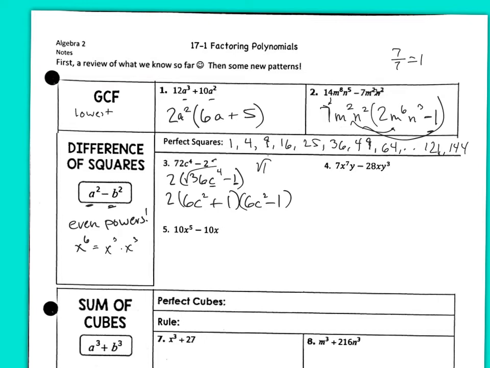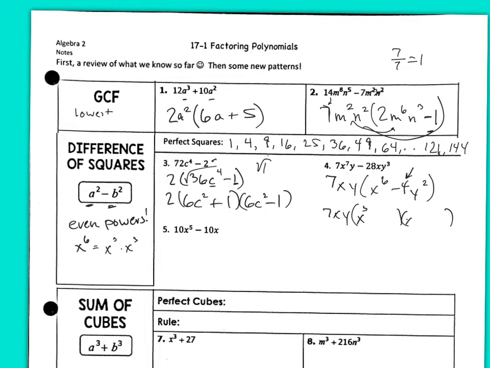So let's try this again. The numbers that they have in common is just a 7, and then the letters. We have to pick the smallest power, so that's going to be x, y. Now when we divide this out, we end up with x to the 6th minus 4 y squared. Again, even powers are perfect squares. 4 is a perfect square. 7xy stays out here. So x to the 6th, when you're taking the square root, you basically just split it up evenly.